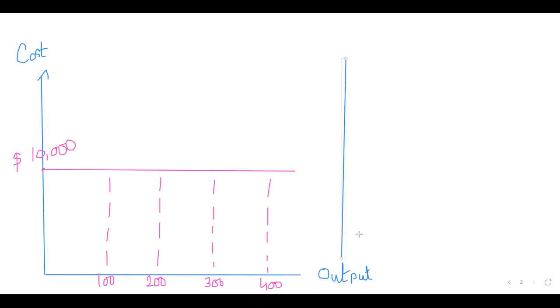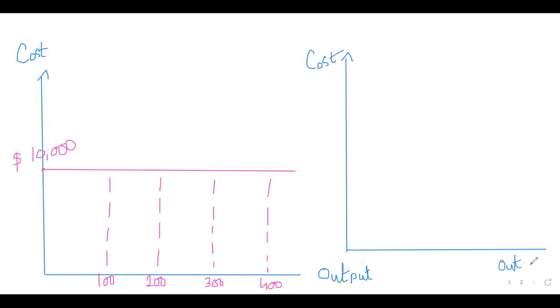Now let's look at the shape for your variable cost. On the y-axis you will have cost, and on the x-axis you will have output. The graph for the variable cost starts from the origin. Why so? Because if you're not producing anything, just imagine, in COVID the restaurants completely shut down. When no one is going to the restaurant and no meal is being produced, obviously the restaurant would not order raw material and so on.